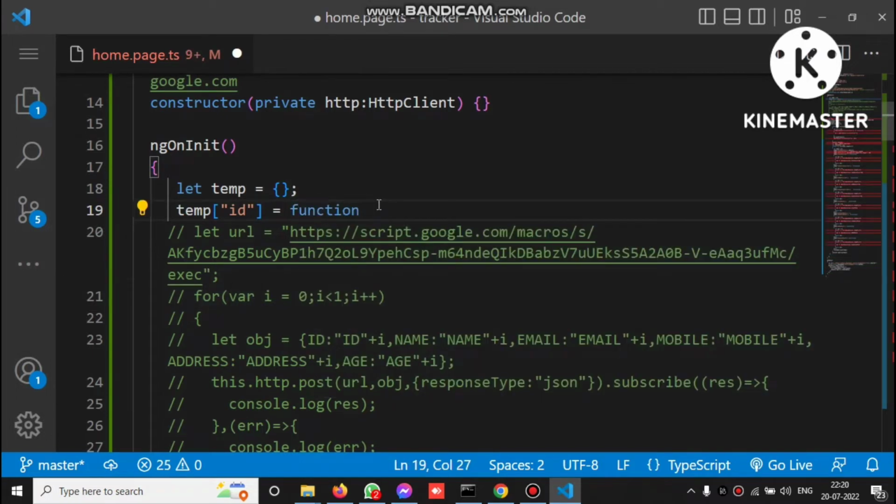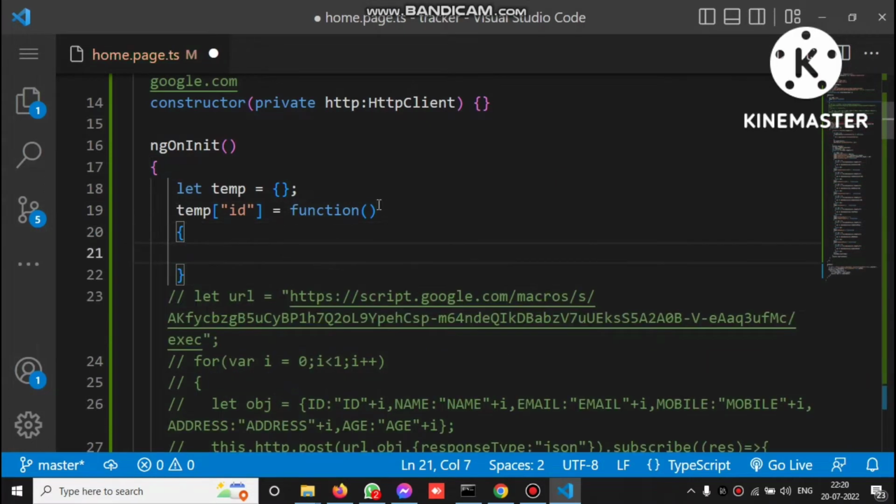that is this. So the return result of this function will be assigned to the id value. So we will use a for loop inside this now.